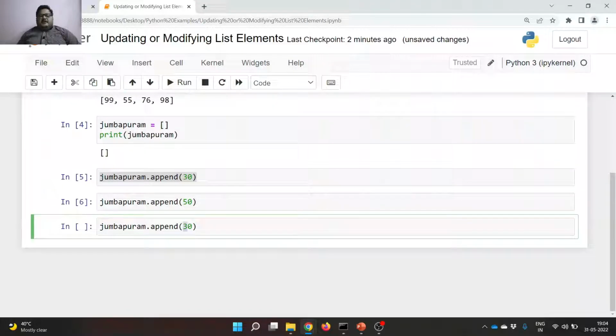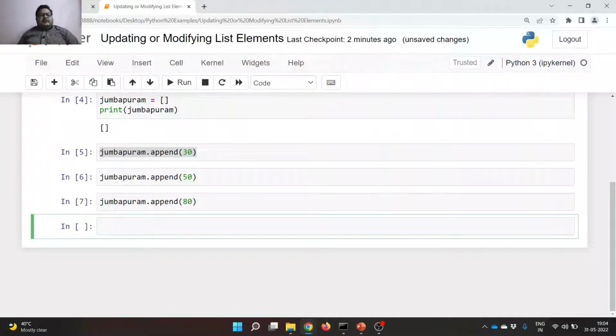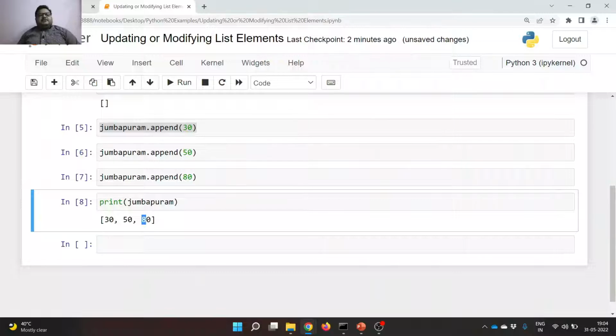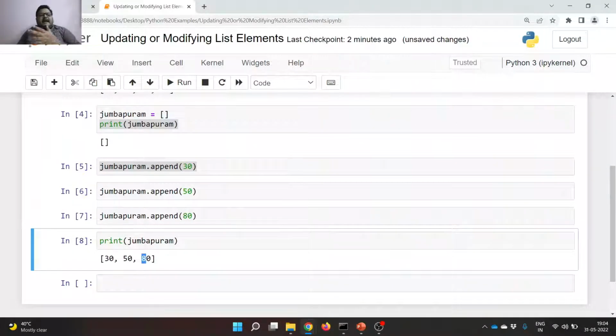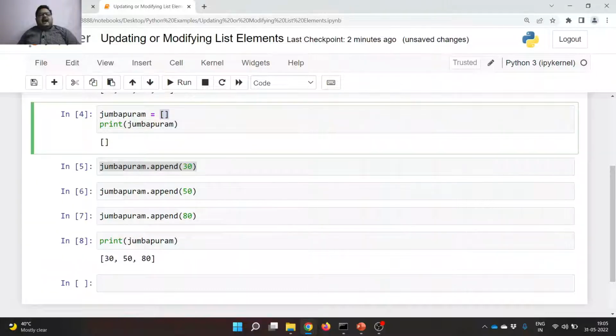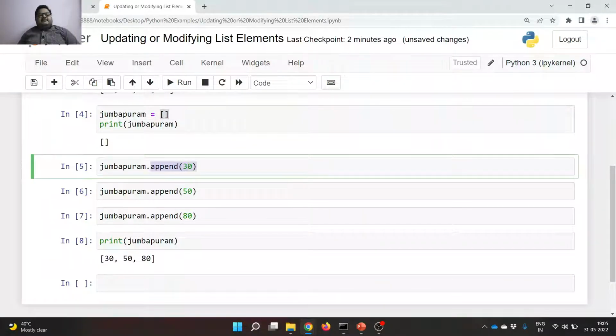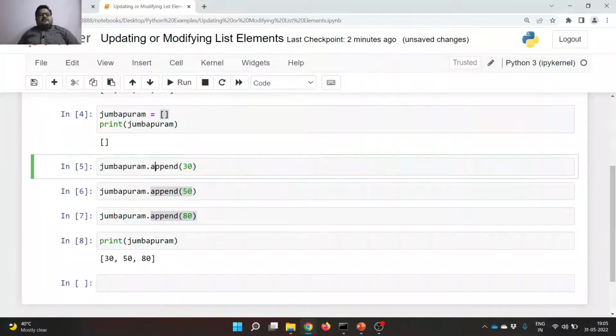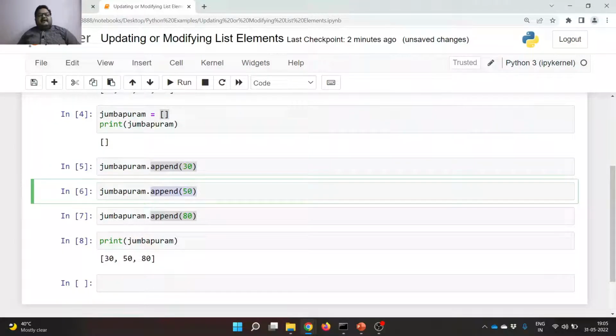Jumbapuram dot append of 80, run. Now if you print Jumbapuram, that is my list, I am going to get 30, 50, 80. So if you want a dynamic list without knowing the size, you can create an empty list and add the elements every time by using the append method. First we take an empty list, then we append the new element every time.